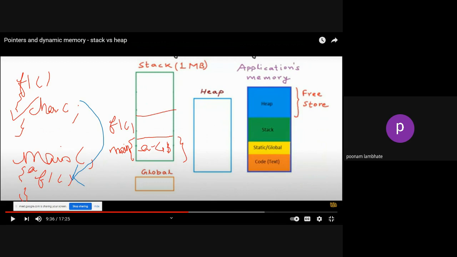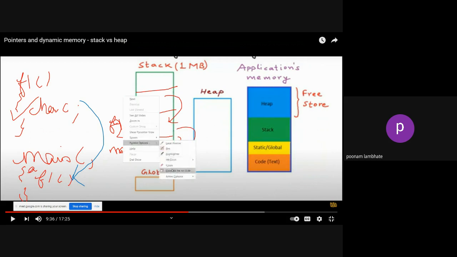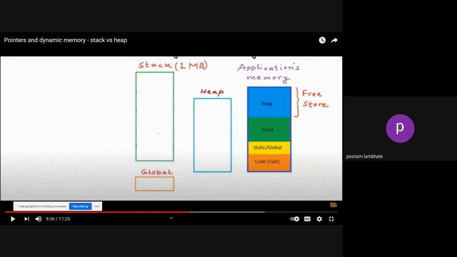So suppose you call the function f2 from your main, this free space will be used for the f2 function, right? Suppose within f2 you're calling some other function, then above f2 you'll get some more memory for that other function, and then you'll come back to f2, and then you'll come back to main, and so on, right? We have seen all this in detail before also. So that is what happens when you're calling functions like main or any other user defined function. It will get allocated memory within the stack, right?